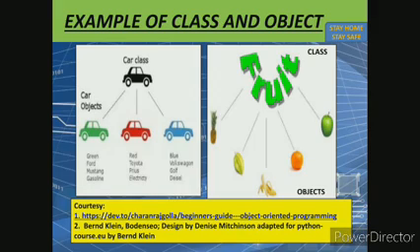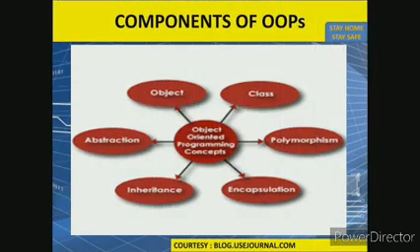Whenever a particular concept has some predefined features, we call it a class. And if an entity shows those category features, we say that this particular object belongs to that particular class. Now go to the next one so that you can get the actual concept of class and object. Class and object are supported by many features: polymorphism, encapsulation of data, inheritance, data abstraction. These are the basic components based on which we can develop object-oriented programming applications. Knowing each of them is a prerequisite if you want to learn Python properly, because these concepts are the foundations for developing applications.